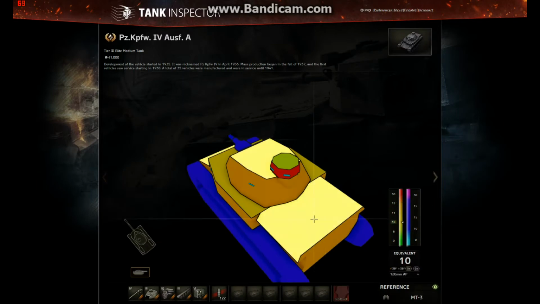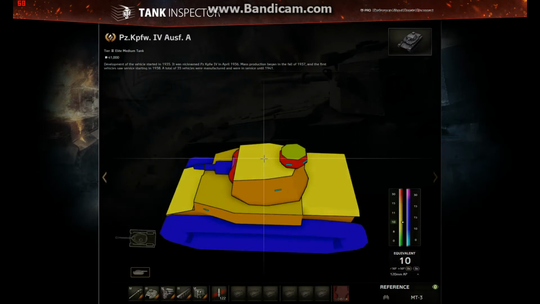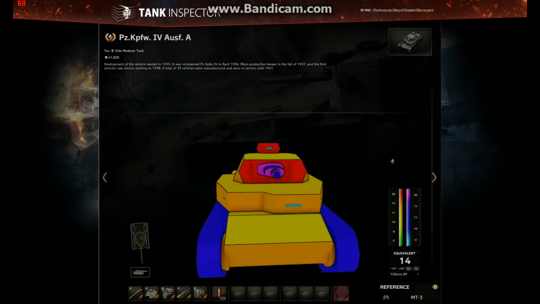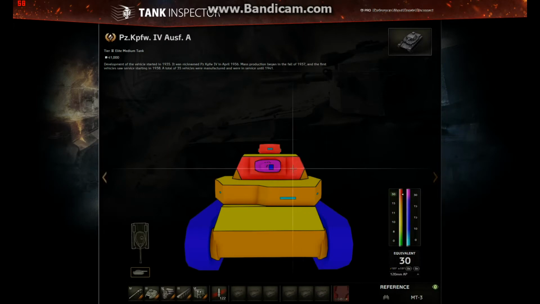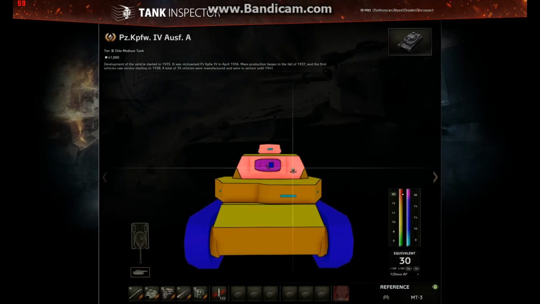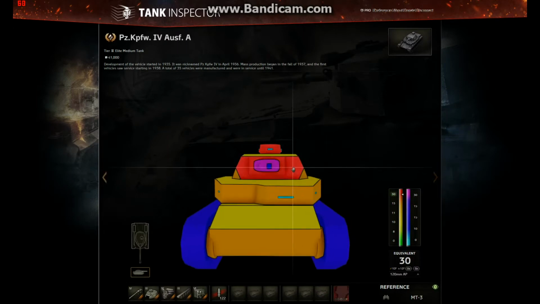The top deck of the tank is 10 millimeters thick all around, except for the cupola top, which is 8 millimeters. So the turret, the upgraded turret, is 30 millimeters. And look at tier 3, all that's going to stop really is auto cannon fire. Everything else is going to rip a hole straight through it. And really, some tier 2s will have trouble with you, but that's about it.